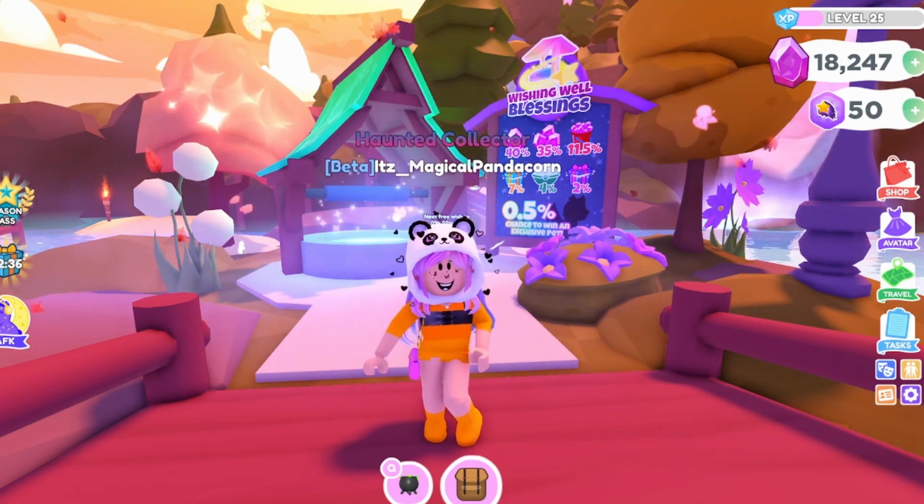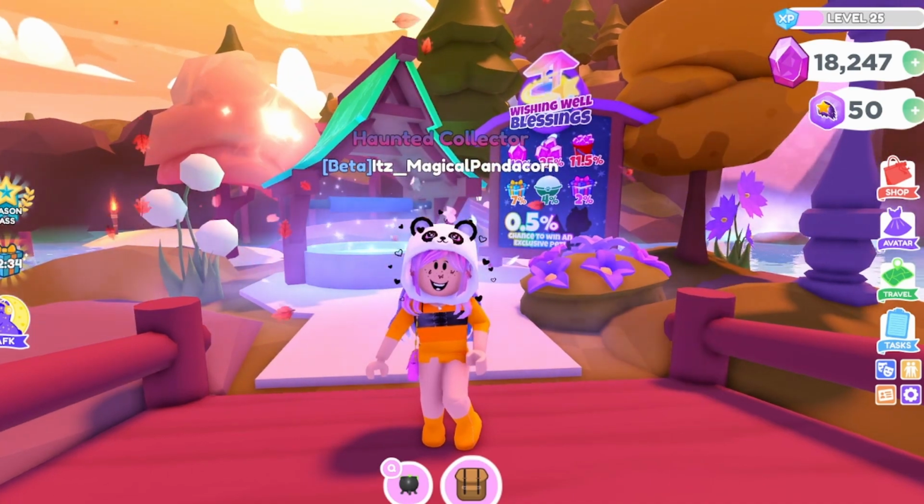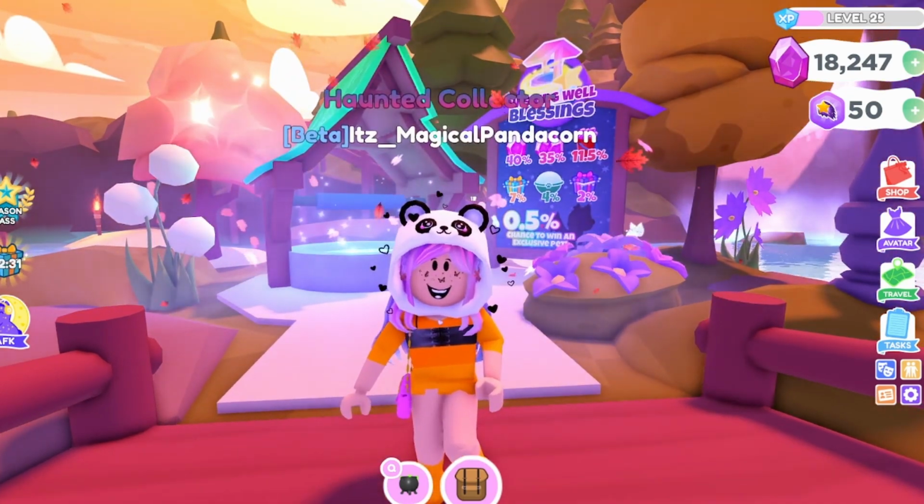In today's video, I'll be spending 50 wishes to try and get the brand new slime dragon in Overlook Bay 2.